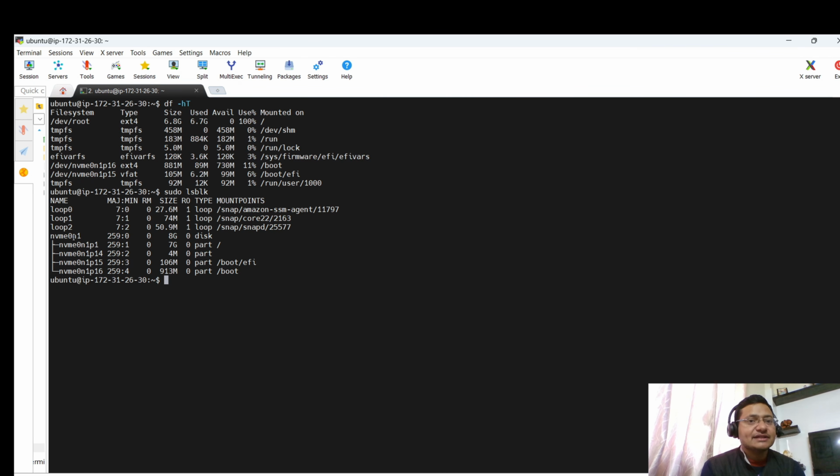The one that is in question, or the one that is being used, is nvme0n1p1, because the size of it is 6.8 gigs. This is the one that we want to extend, and it is mounted on the root directory. So this is the file system that we want to extend.